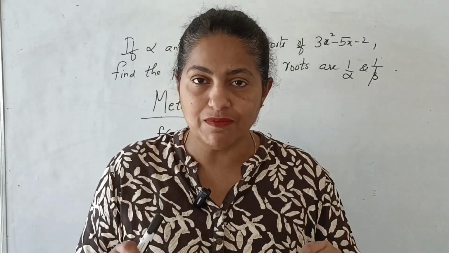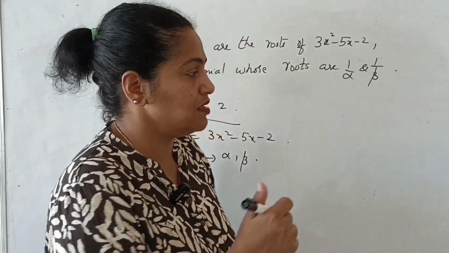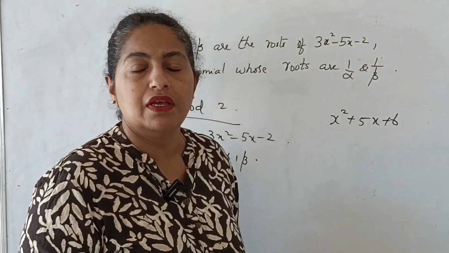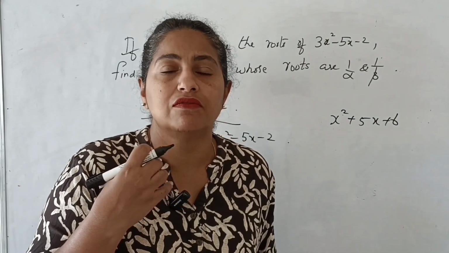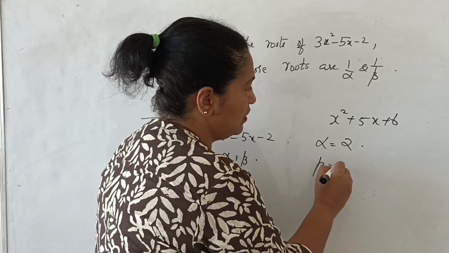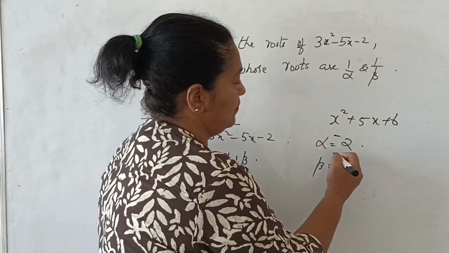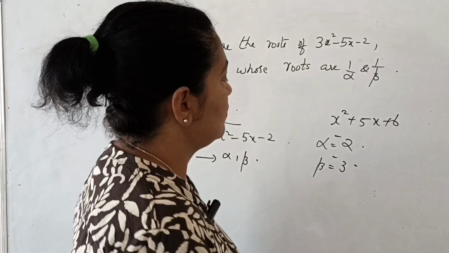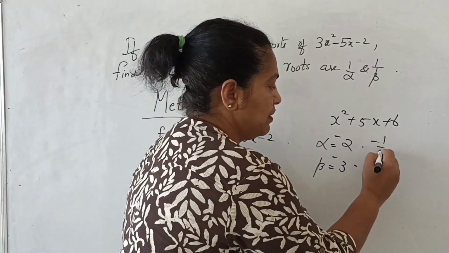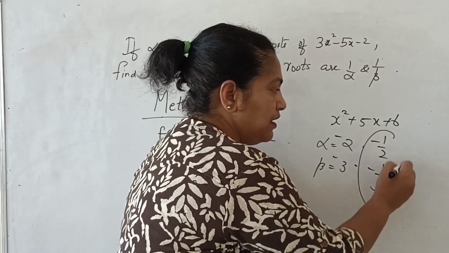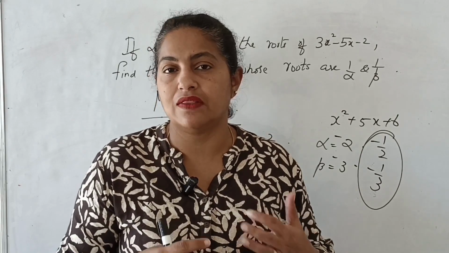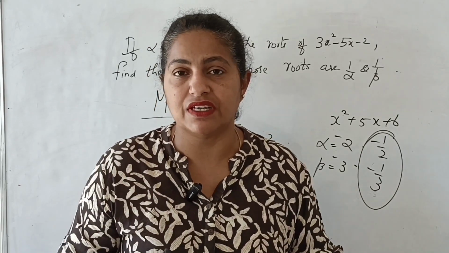Now what is the problem with this particular method? When I did the sum in the class, the polynomial that I gave was this. Okay, and I said alpha and beta are the roots, so they were quick to find out the roots as 2 and minus 3. Now it became very easy to find out the reciprocal, which is minus 1 by 2 and minus 1 by 3. Then they found out their sum and the product and applied. Now easy to deal with numericals rather than with 1 by alpha, 1 by beta and all that, right?